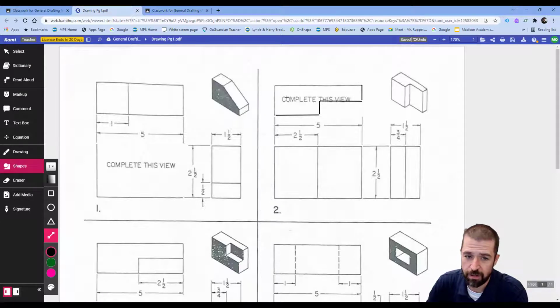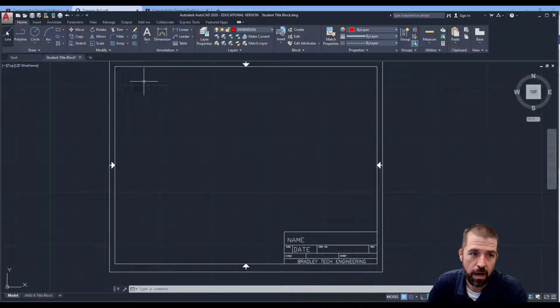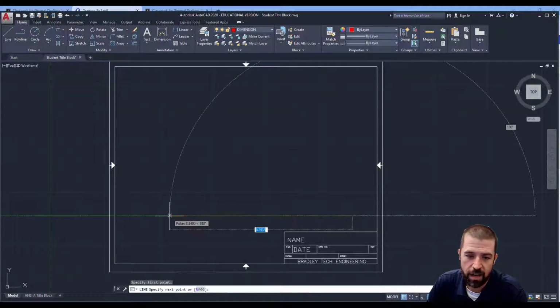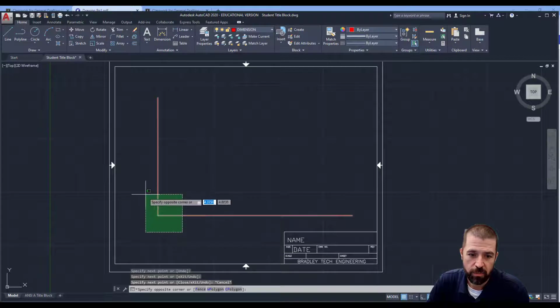You notice a lot of the dimensions are the same. My front view is 2.5 inches wide and 2.5 inches tall and 5 inches wide. Got AutoCAD opened up. Start with the line tool, far right side, and then up. You'll notice that I did leave it on my dimension layer, so I'm simply going to click these two lines and switch them to my 0 layer.